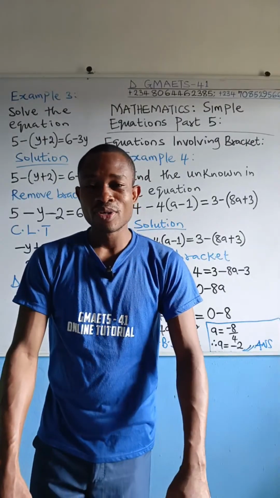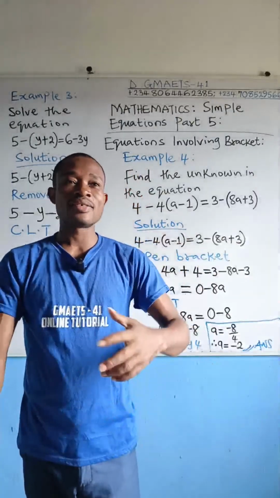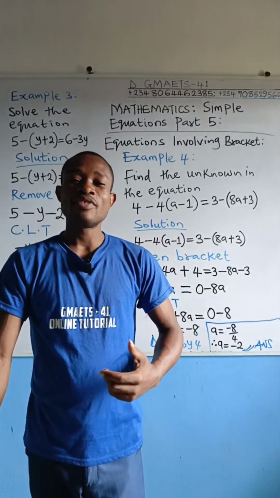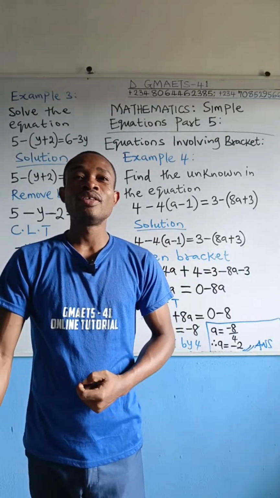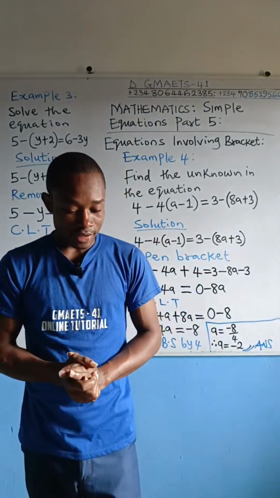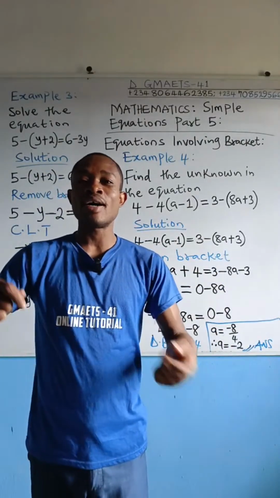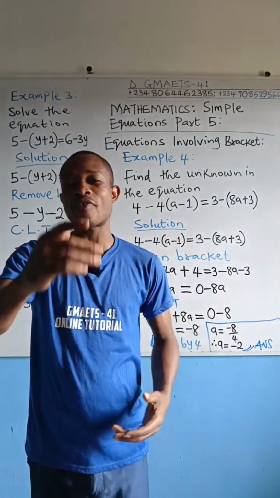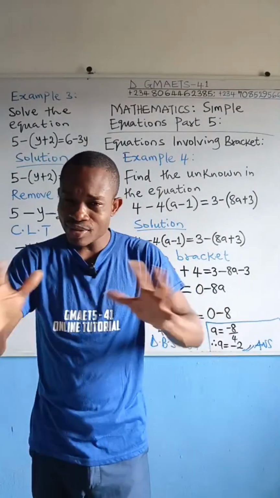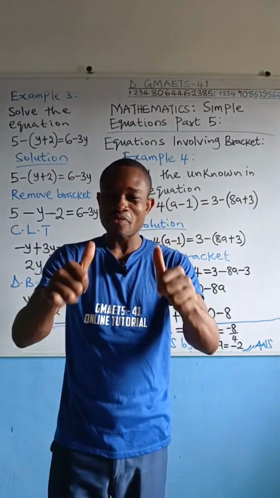In that last part of simple equation, word problem leading to simple equation, imagine you are told that a man is 20 years older than his child. In 5 years, the man will be five years older. What is the age of the man and the son? Those kinds of questions and other things. And questions like: if twice a number is the same as the sum of 5 and the product of the number and 8, find the number. All those interesting aspects of simple equations, we're going to deal with it tomorrow. It's going to be a wonderful class as always.